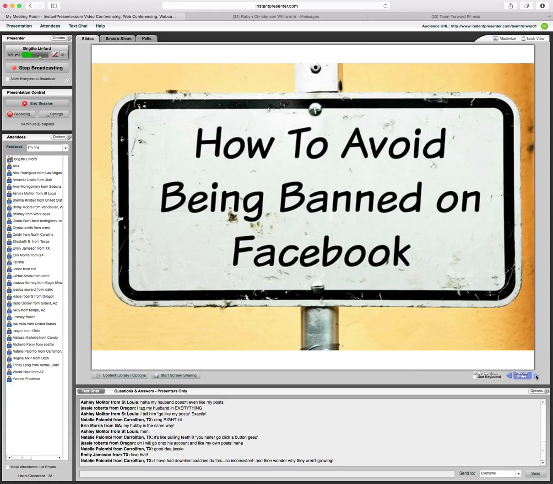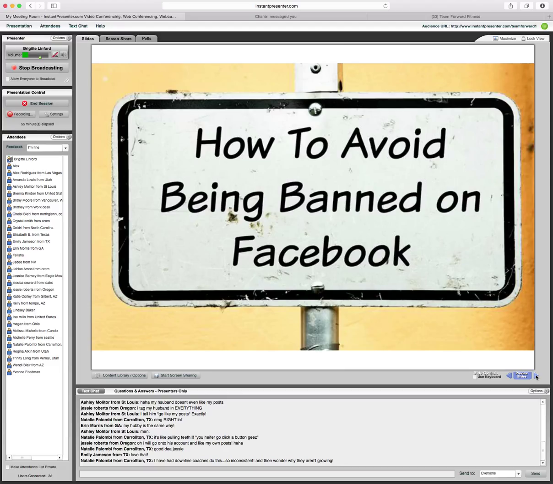The other really big thing that you need to do on Facebook is you have got to be mindful of how many groups you are a host of and how many groups you are in. So this means go back through and delete your old challenge groups. To delete that group, what you need to do is remove everybody one by one. So go to the About section or the Member section of the group page and click on each person to remove that person from the group. When everybody else has been removed, you can click to remove yourself as the last person in your group. When you go to remove yourself, it will say, do you want to delete this group? And you will say yes.